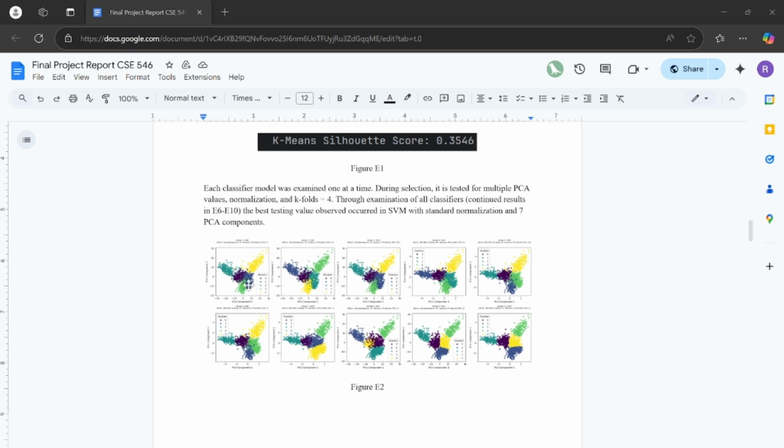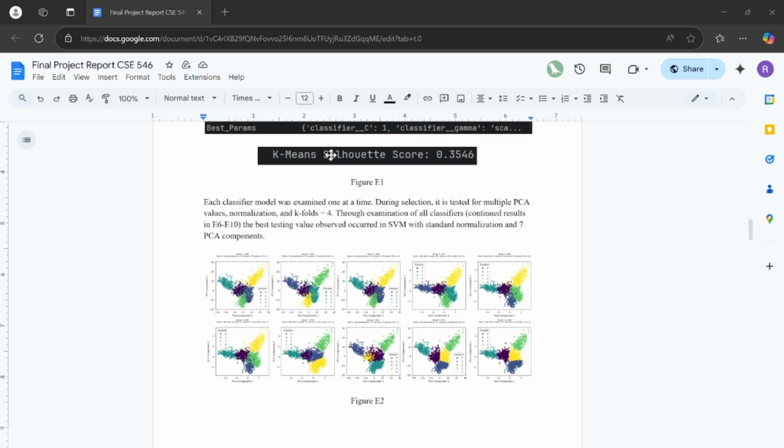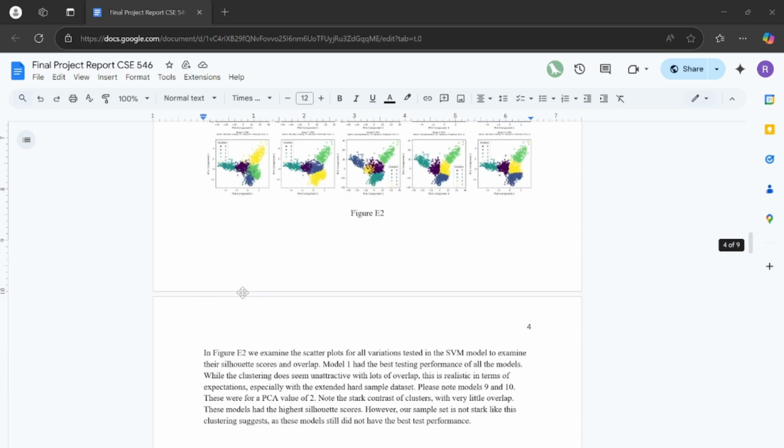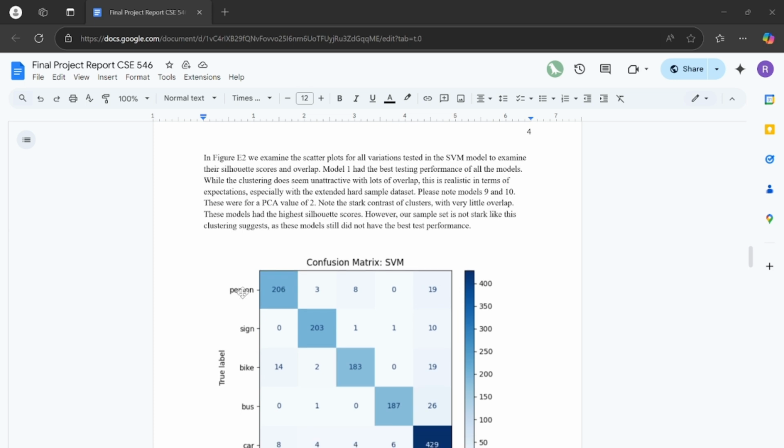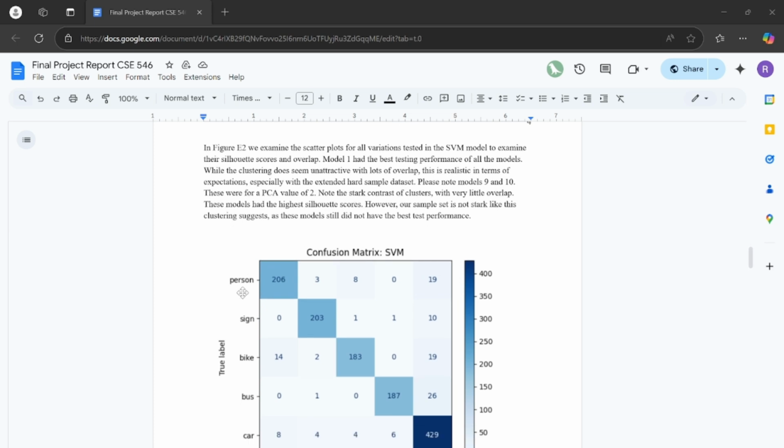As you can see here, there's lots of overlap in the clustering that will result in a low silhouette score, because some of these predictions will be closer to the center of other predictions than they are to their own cluster due to the large amount of overlapping. If we saw a higher silhouette score, we'd see less overlapping, but overlapping is to be expected once we start looking at some of our samples and how muddy the data looks.